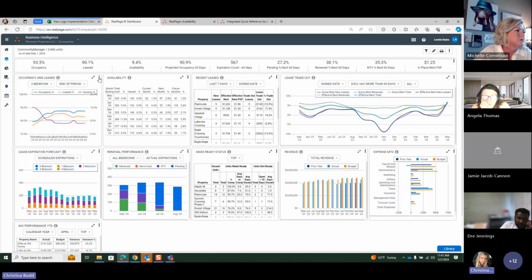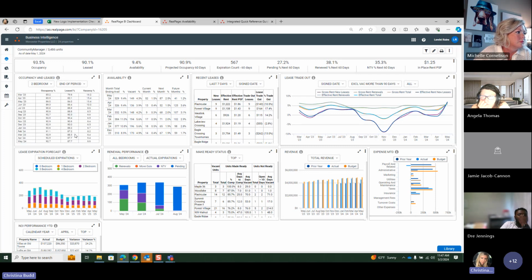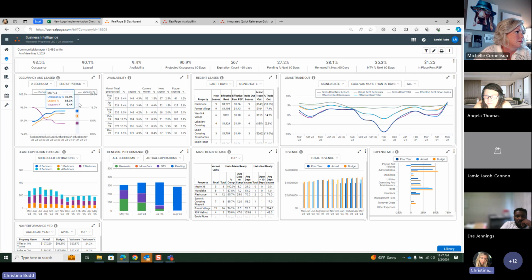Now, in addition, you are going to see these action menus next to every widget right in the corner. These all have options. So if we click on this, we have a data view option. If you don't like charts and you're more of a data person, you like spreadsheets, you can switch it to a data view and you can keep your view this way. If you change your widget to a data view, it is not going to change it back automatically. If you log out and you come back in, it's going to stay in that data view for you, but you can always manually change that back.